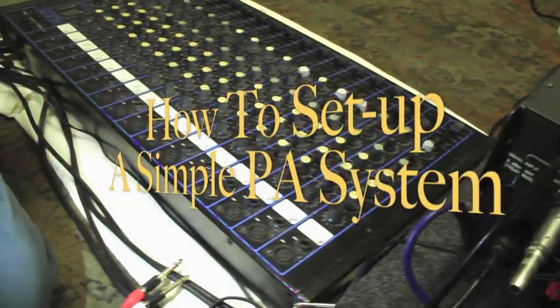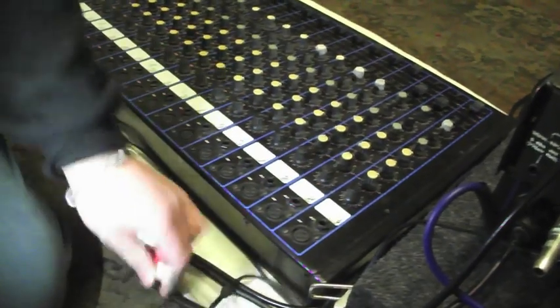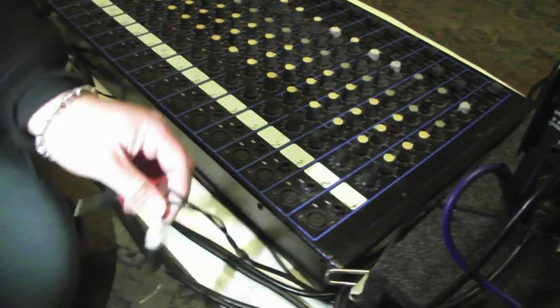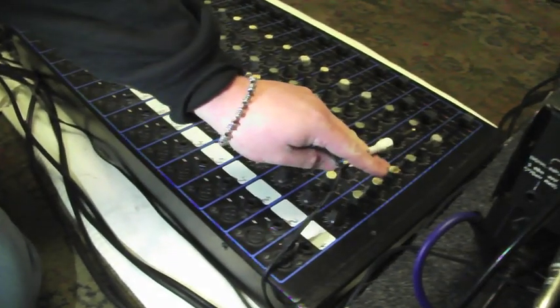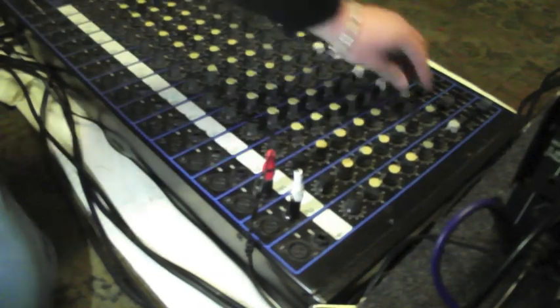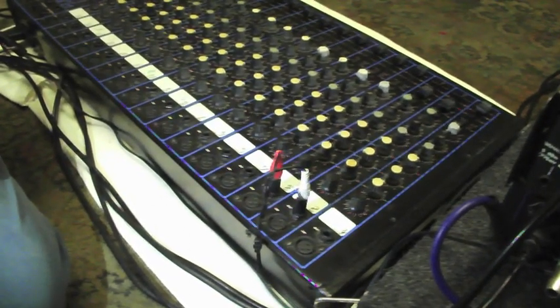Right, first step is connect the input, which I'm just using a standard RCA with jack adapters. I'm going to use channel 2 and 3 on this desk because channel 1, the pan pot doesn't work, so I'll plug these in like this and then pan them across, and that's the input.